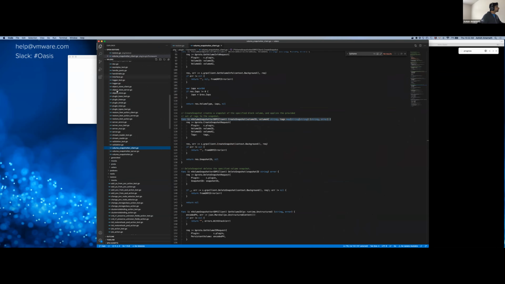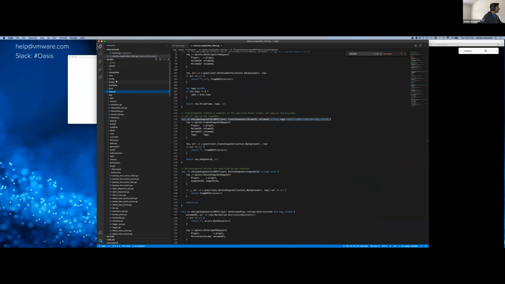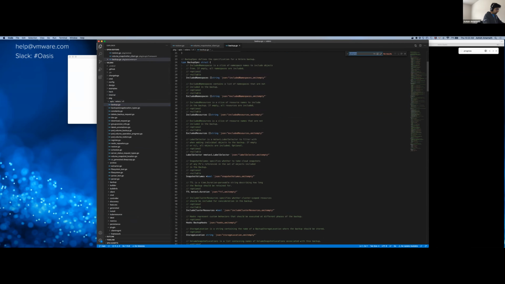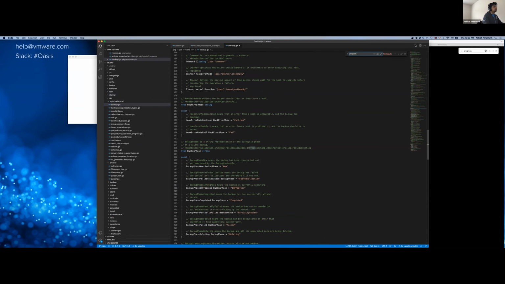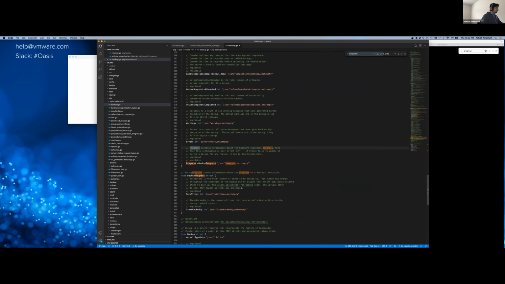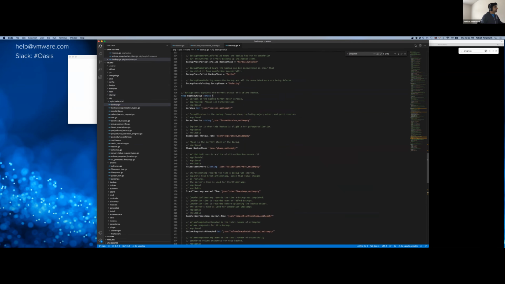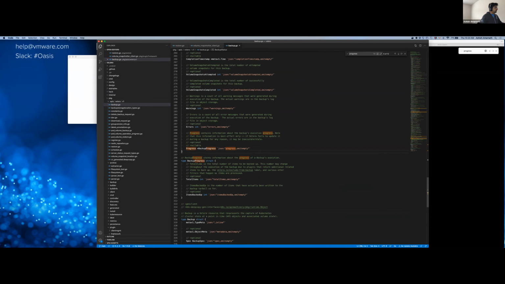If you look at our API types, we have this struct, which is in the backup object itself. If you see in the backup status, this field gets constantly updated as the backup process is running.